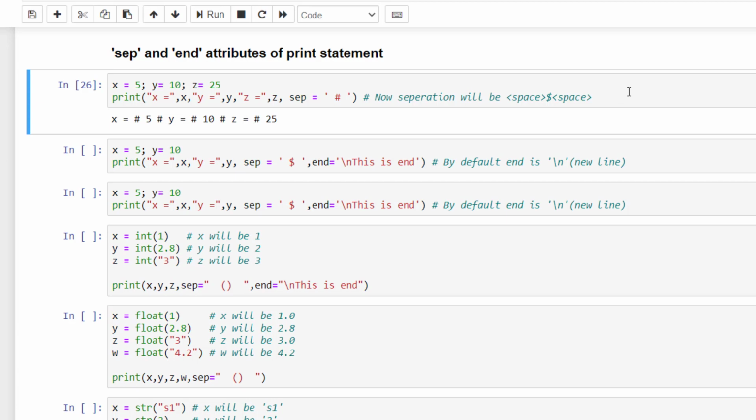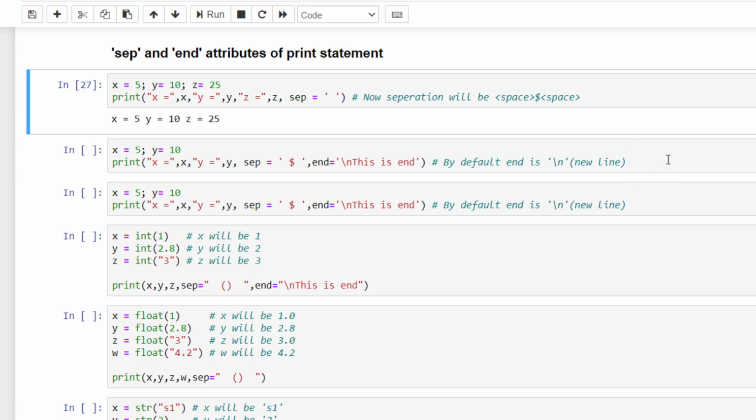So within every break there would be a hash. You need not manage the spaces, and even if you don't manage them, you can get it done. It is an equally spaced print statement. This is a special feature for formatting the user output.